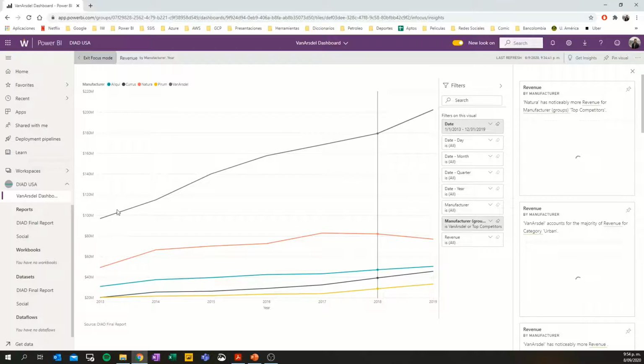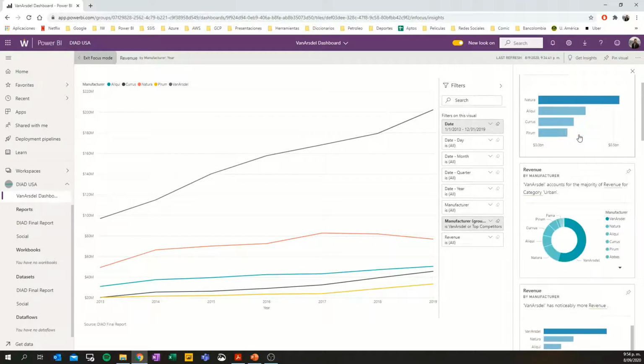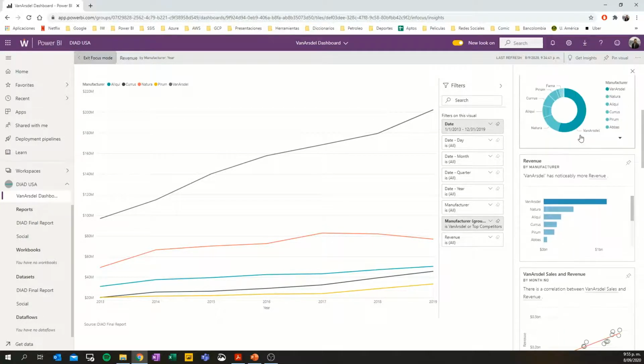That maybe help us to explain what's happening with these higher values for Van Arsdale manufacturer. For example, here on the right panel, we have different charts that are helping us to know what's happening with our data, exactly with this chart.